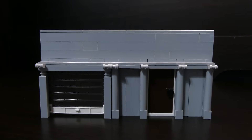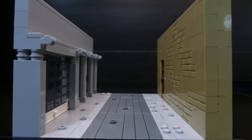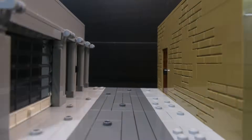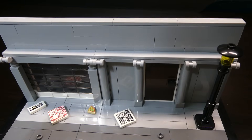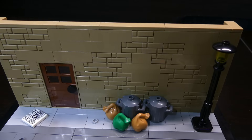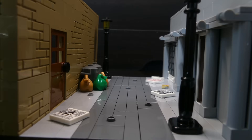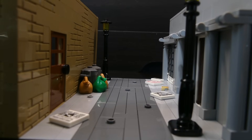I designed two walls — since this is an alleyway they're not very detailed — and put them on the build. On the inside of the brick building I added brown tiles to represent flooring. To make the alleyway look more cluttered I added a bunch of junk: newspapers on the floor, a pizza box and slice of pizza, two trash cans with trash bags next to them, and two street lamps — and now that I think about it, why are there street lamps in an alleyway? I don't know, but it doesn't look bad.